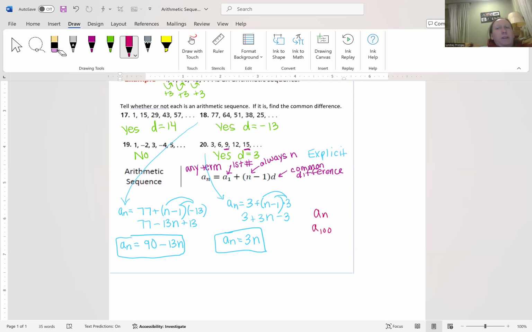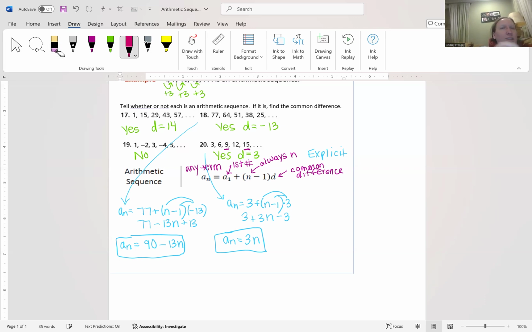So really what's happening here is it's some type of function. The domain is actually just all our natural numbers, because you wouldn't plug in 0. You can't find the 0th term of a sequence. That doesn't make sense. So it'd be all your natural numbers: a sub 1, a sub 2, and then you would get out whatever value from that function.